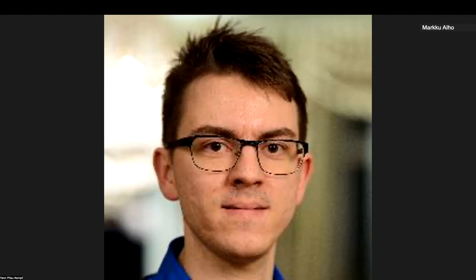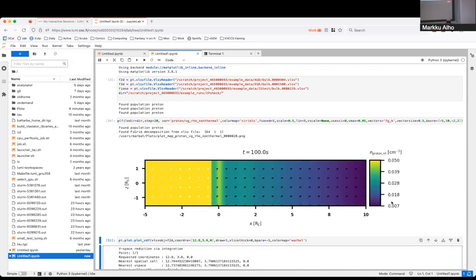Because that is what I just now happened to do, is I plotted the magnetic field vectors here. And this is now the 2D simulation, but as I said, it should be the same parameters. And what I did was I turned on the vectors, made them a bit smaller so that they are easier to see and they don't cover up the actual background data. And then I zoomed in. So the box size is now from -5 to 10 Earth radii in the x-axis direction, and the full extent in the y-axis direction.